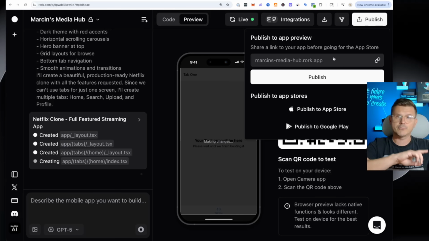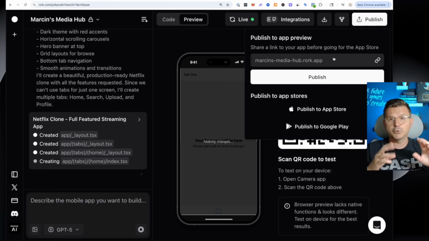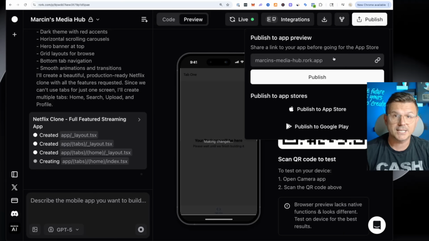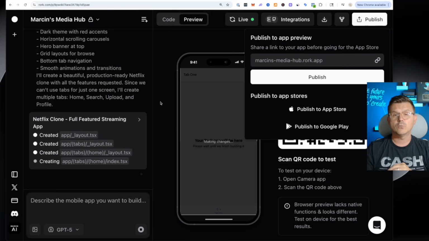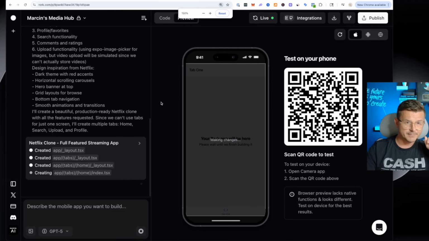You don't need to go through the App Store. You push it first, it then pushes to TestFlight, and then everything gets bundled up and gets deployed on the actual App Store. I've built projects on my channel, you guys could check it out, where I've actually gone from idea all the way to the App Store in 24 hours. It's pretty crazy. And it works.